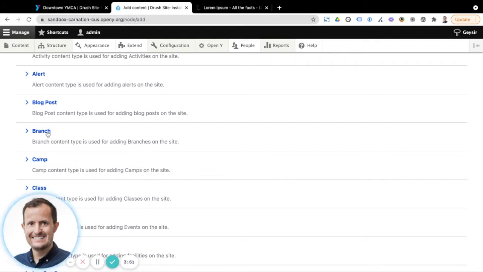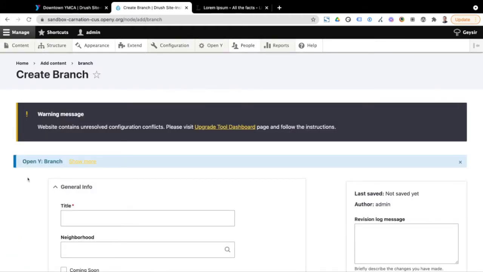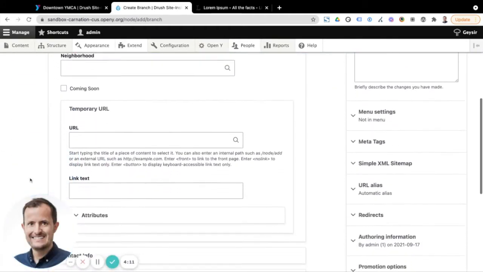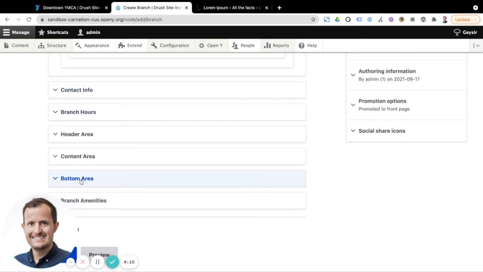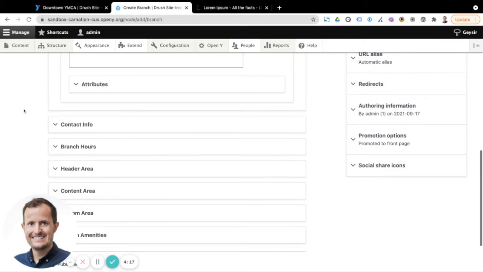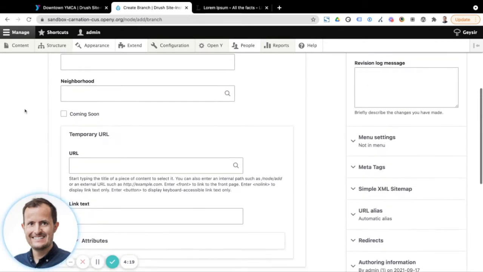So we're going to add a branch today, but this should still give you enough information to be able to go in and add any other location type as well, or at least get near enough through to at least get it added to your site with the key information. So I'm going to click through to the branch content type here, and this is our main editing screen for our branch. And as you can see here, there's actually quite a lot more to this than some of the other content types. And the reason for that is just because there's a lot of information about a branch.